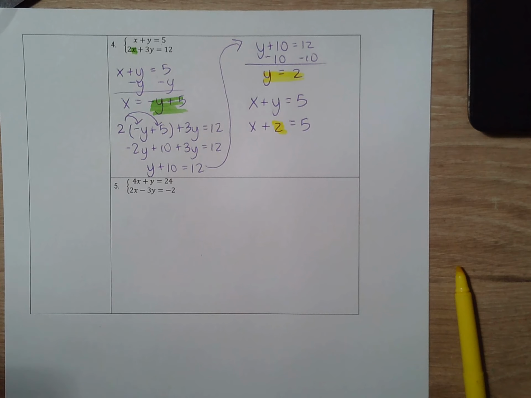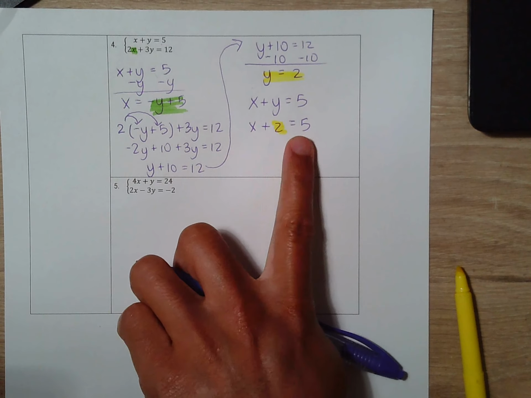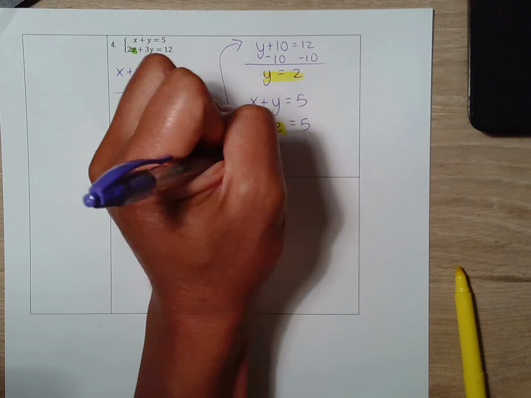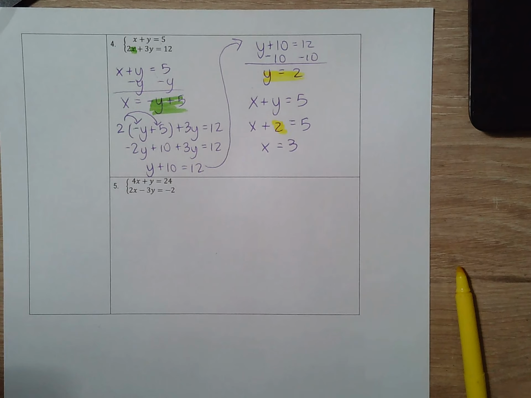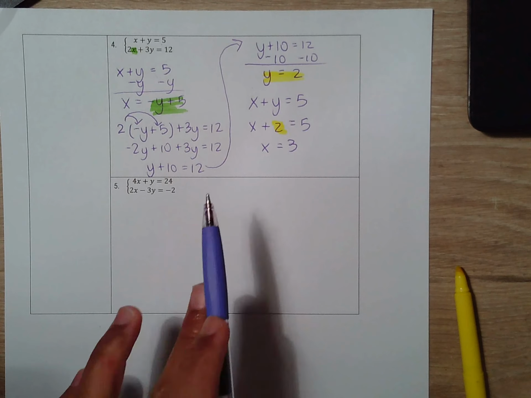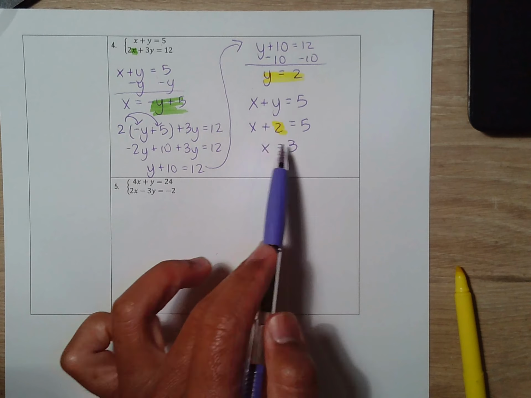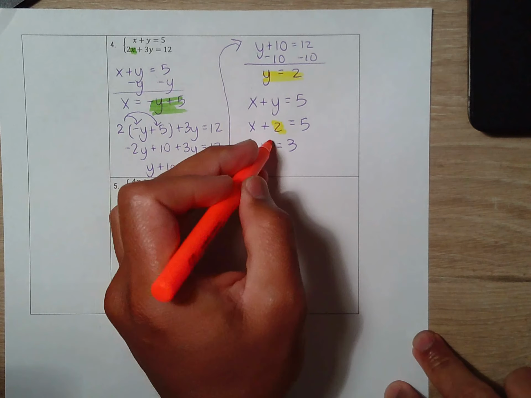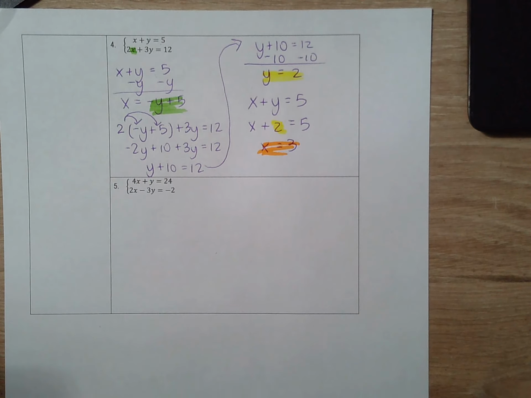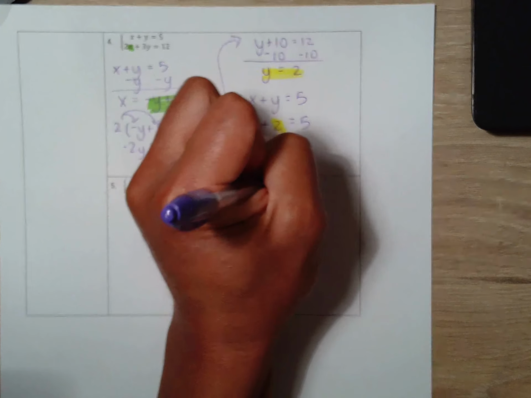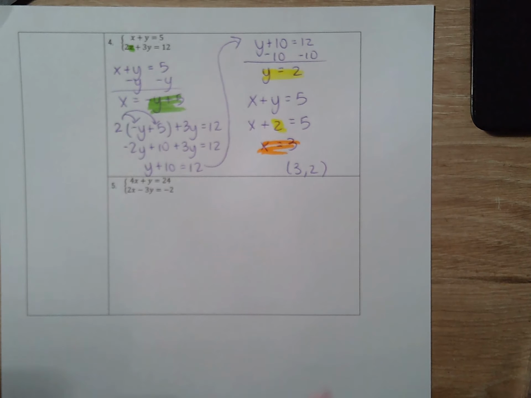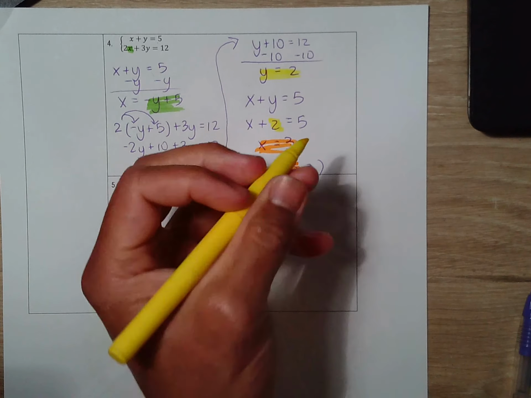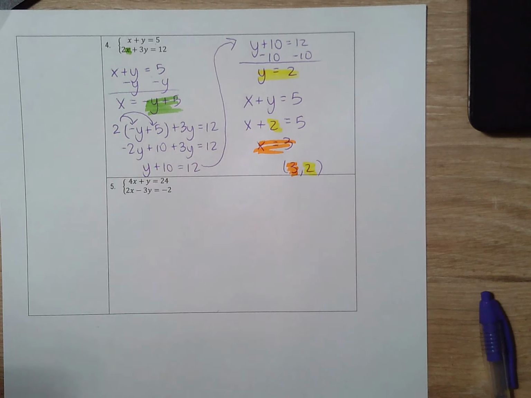All right, let's just use mental math here, right? What number plus 2 is equal to 5? Well, that's just 3, right? X is equal to 3. Yeah, so same process. We found our y value, then we plugged it back in and solved for our x. So now we have our coordinate of x comma y. Our final answer is 3 comma 2. Right, this 3 is that x that we solved for just now. And the y is equal to 2 is that first variable that we solved for.